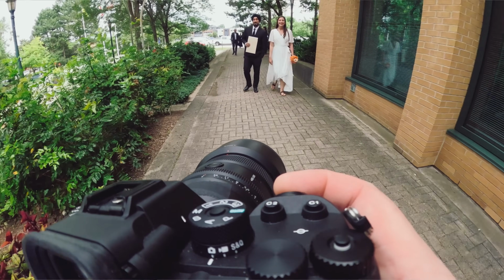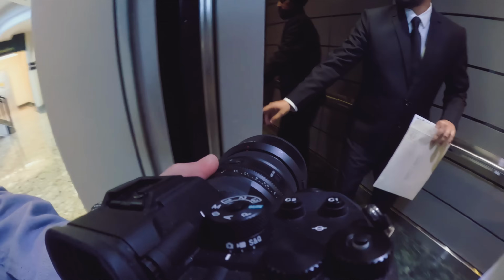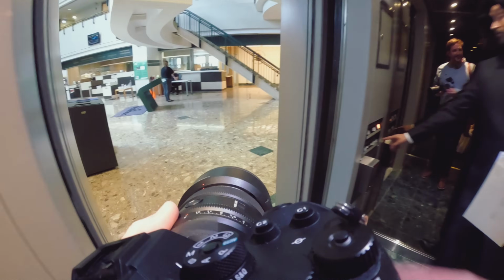The weather is a bit of a concern. It looks kind of okay. It was supposed to be thunderstorms all day. I think we're going to be okay. All we really need is a half an hour window to get outside. We also have my studio, which is pretty close to here, so worst case, we can go over there. There's also some covered spaces.